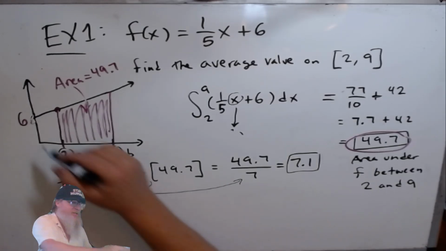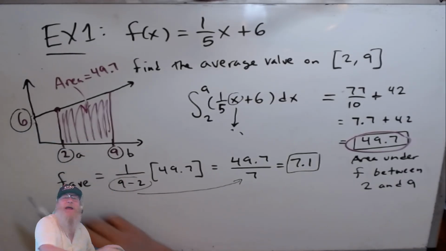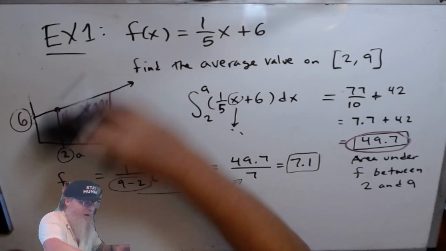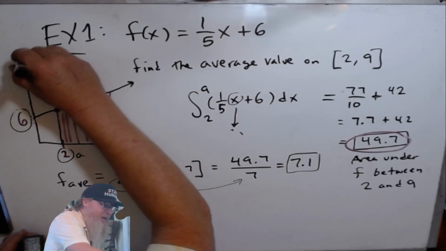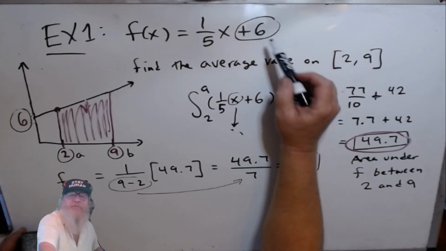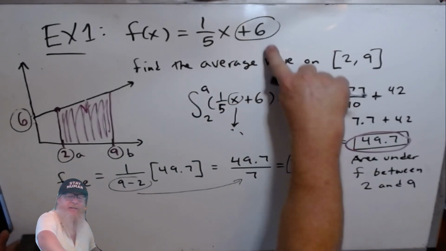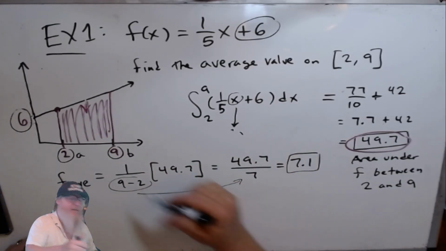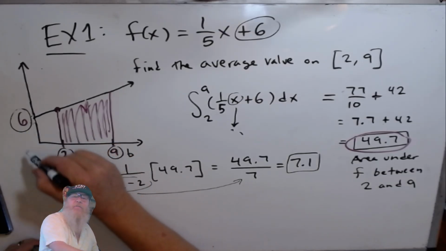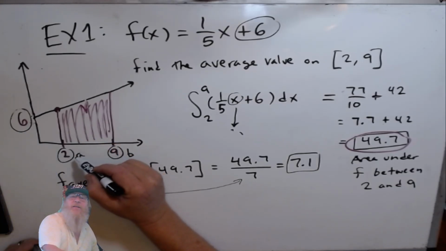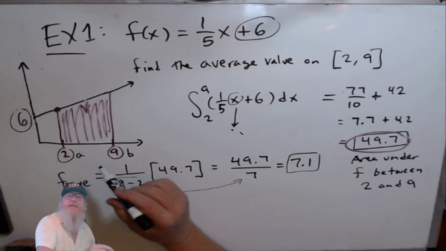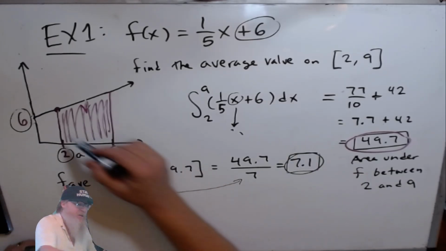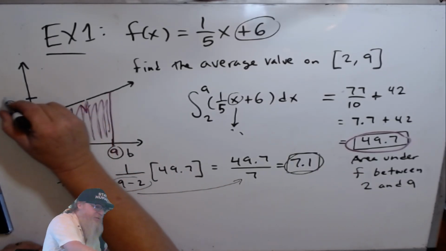It's actually interesting. The 6 here really didn't matter. So you might wonder, why did he put the 6? Why put the 6 there? Well, I was just trying to show you that the function relates to the picture. The 6 is the y-intercept. It doesn't actually show up in your calculation anywhere because we didn't start over here at 0. We started at 2, so we're kind of far away from the 6. But it's interesting to see that because your final answer is above that number. So it's 7.1.